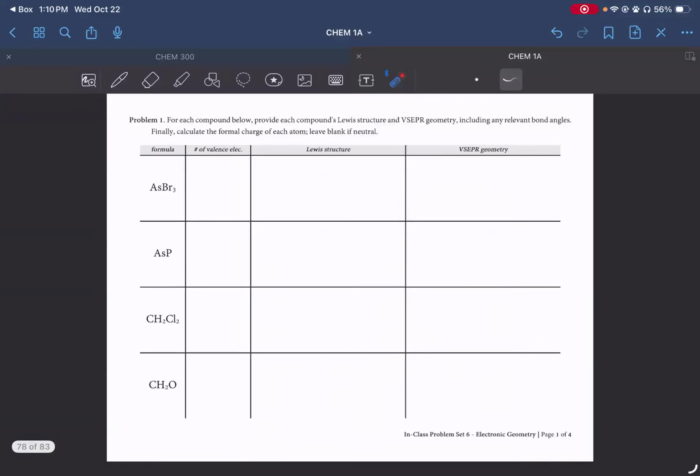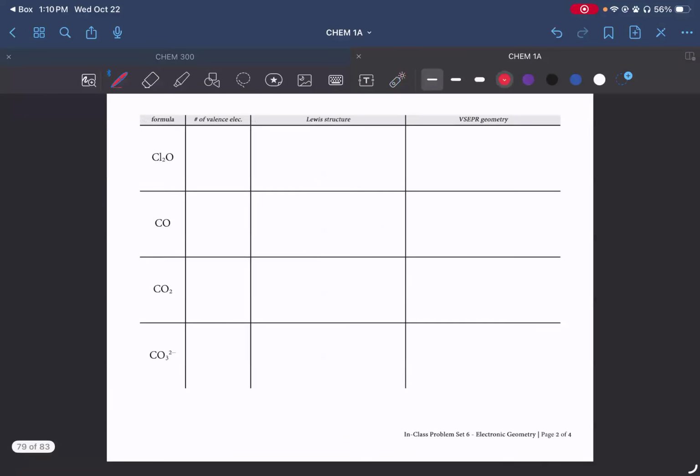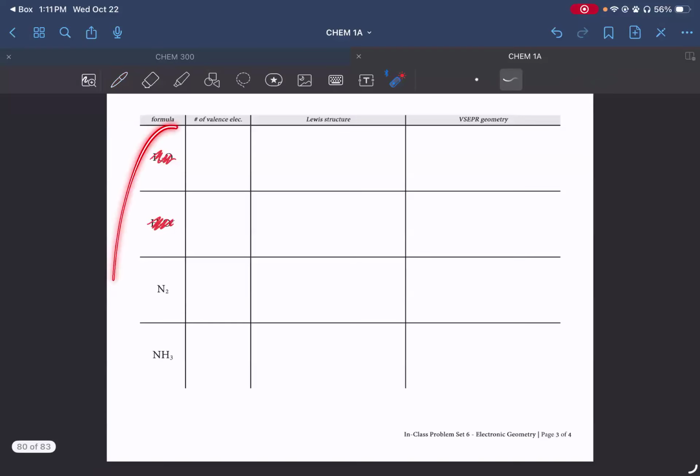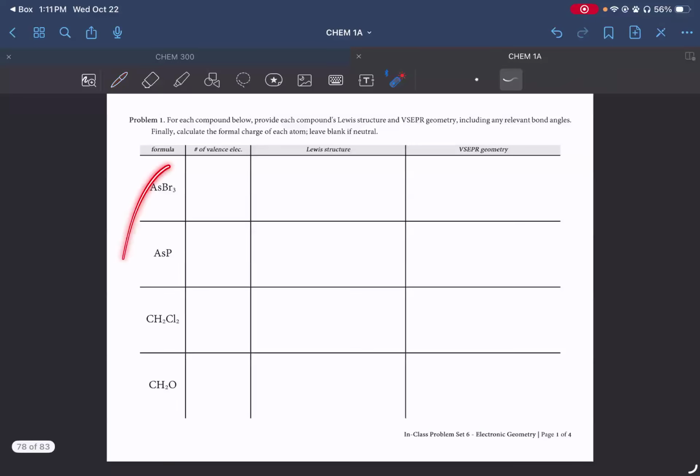Throughout today, we've already done a couple of them. We've done H2O, we've done H3O plus, and we've done NO3 minus. So we've already done 3 of them. Your extra credit is any 5 of these structures. And again, any question I give you about this topic will be from this packet. So there is 3, 7, 11, 15. There are 15 questions here. They will be from this packet.